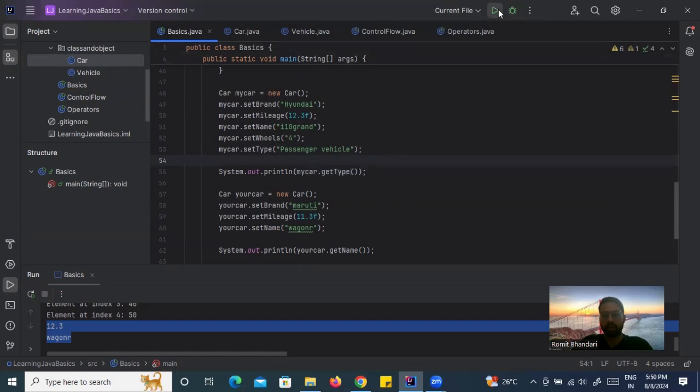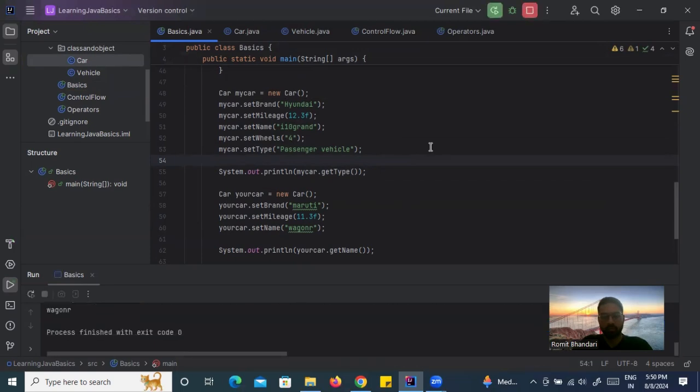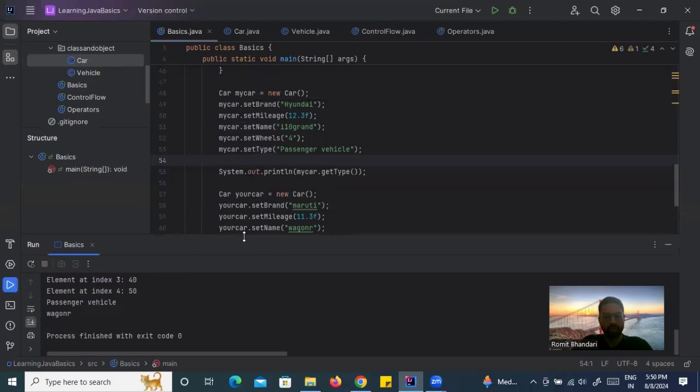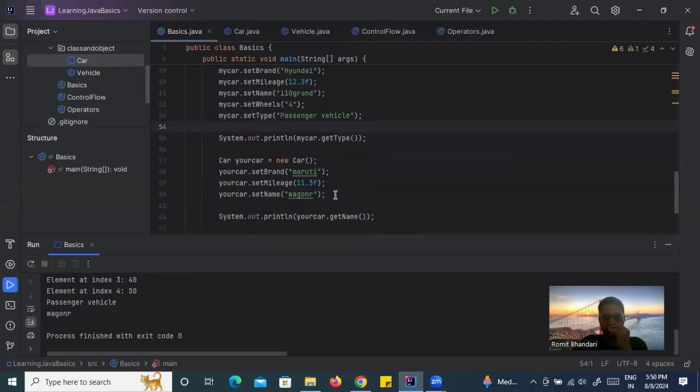Okay, and this will work. Let's quickly look at that. So you see, we have passenger vehicle getting printed for the other instance, that is your car. Similarly, your car would also have these functions available for it to set, and also the getters for you to retrieve the value of any of those attributes.